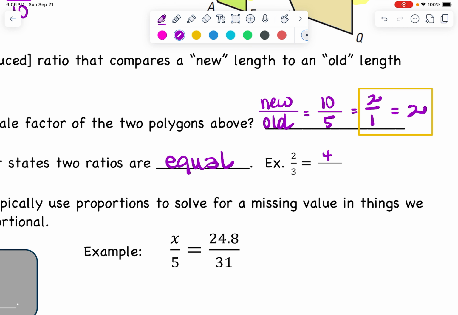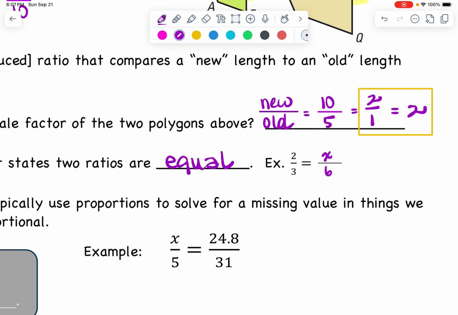I know 2/3 is equal to 4/6. Right. This is technically a proportion because I have written two fractions that are clearly equal to each other. Now, of course, for our purposes in math, typically there's a question, one of the numbers we don't know. So we have math equations that would look like this, right? 2/3 is equal to what over 6, right? Still a proportion, but now you're solving for that missing value that makes the fractions equivalent.